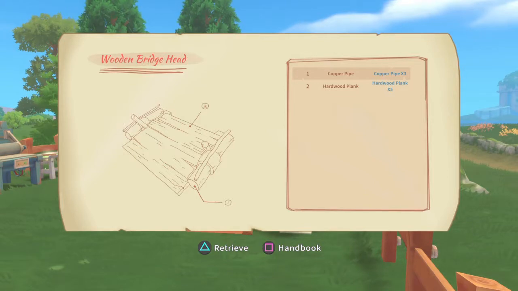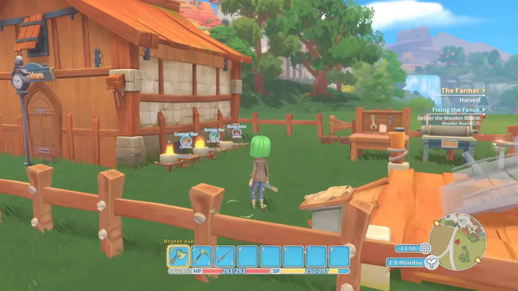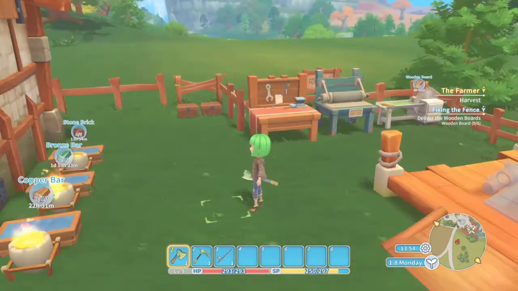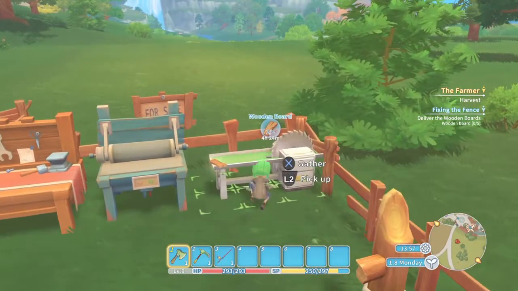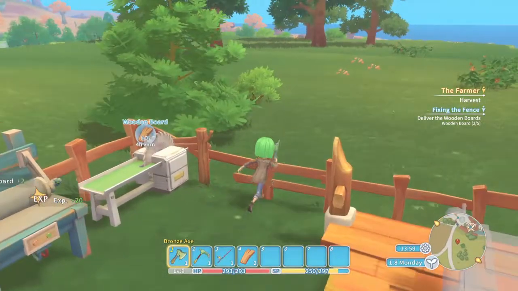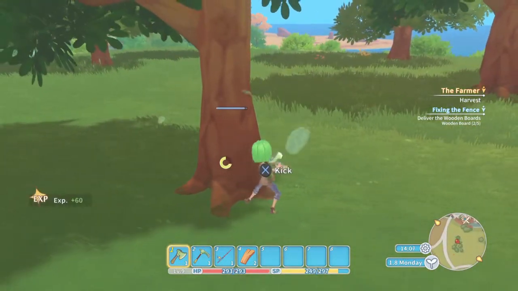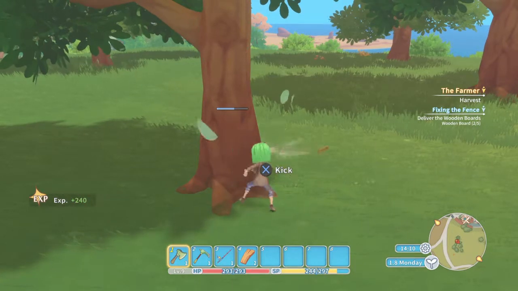Wait, I needed two, so... Oh, shoot. 10 hardwood planks. So I needed 25 of those. 12 copper bars, so it's a good thing I put those in there. Got 12 hardwood planks, so I need to chop more of these trees to hopefully get some hardwood.